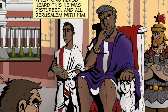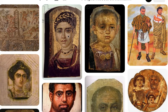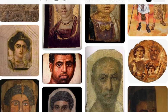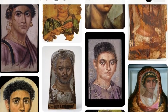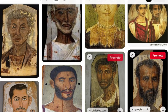This sort of thing, you see it in, I mean, obviously the emperor had this sort of thing, and you might think, oh, why has he got it? But actually, it was in the burial. Let me bring them up and I'll show you. So, opening up my Pinterest board, there's a whole board here of, as it says, Roman age people, but most of them are from this thing. Now you can see she is wearing such a thing, and we'll look a bit closer, but as we go down you'll see others. He's wearing one, and so the only point being it's not reserved for the emperor.